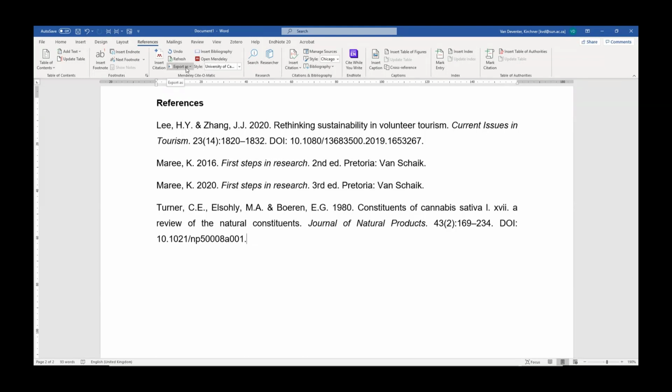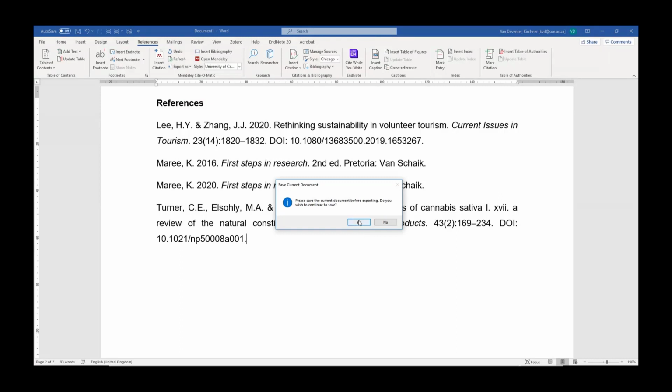You say export as, and you export the document without Mendeley fields. Now, it's going to save the original document with the Mendeley fields in it, but it's also going to generate one where those fields are completely disabled.